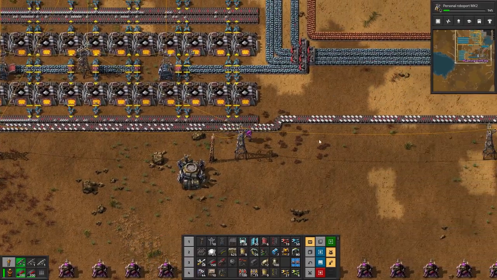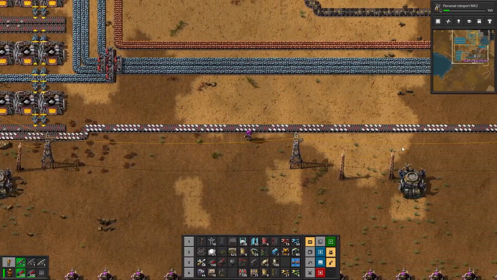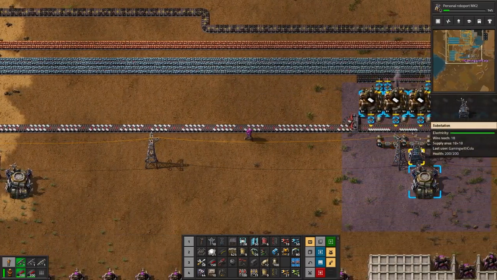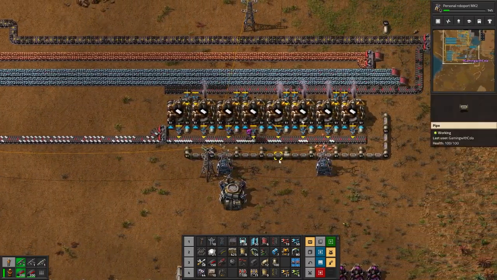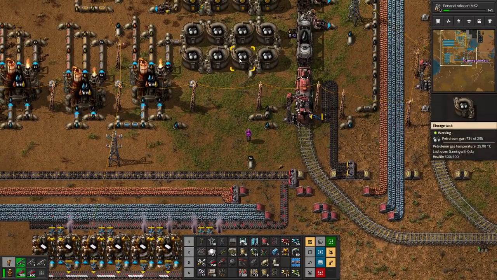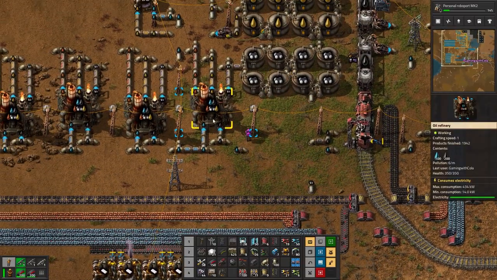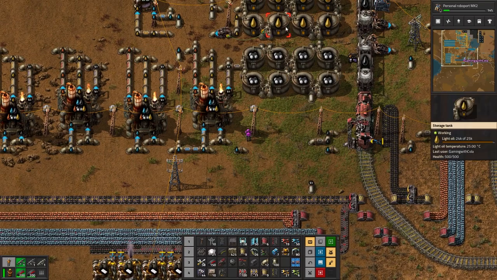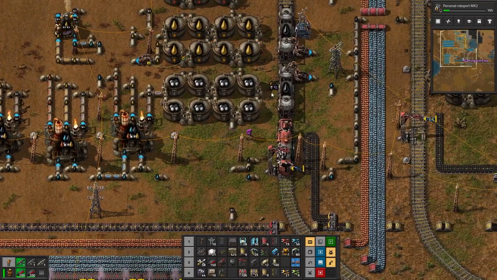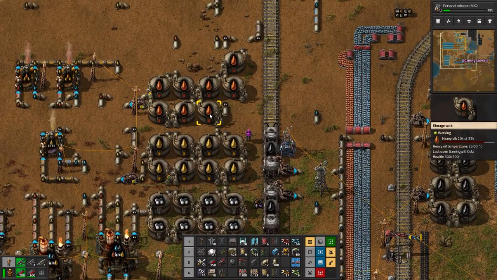We need more. Like, that's not enough. But maybe I haven't got enough petroleum? Is that what my problem is? Let's have a look. Petroleum! What they were doing! Nope, I haven't got enough petroleum. So, that is still making it, which is great. This should be still cracking it, but I need another one there, because it's not doing it fast enough.